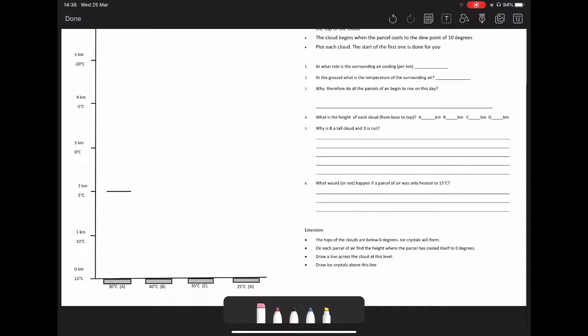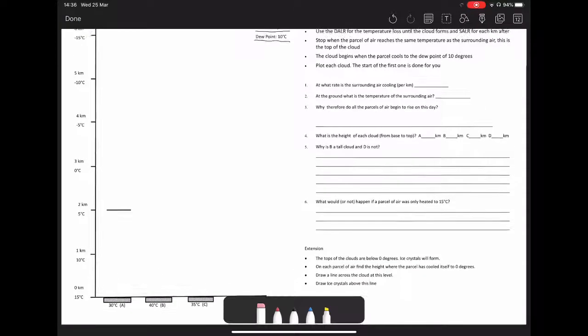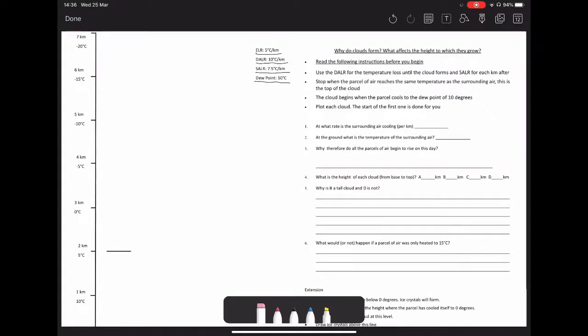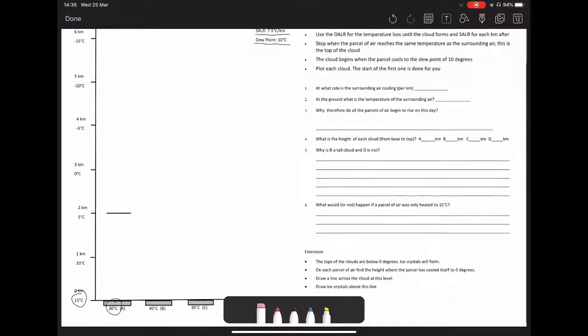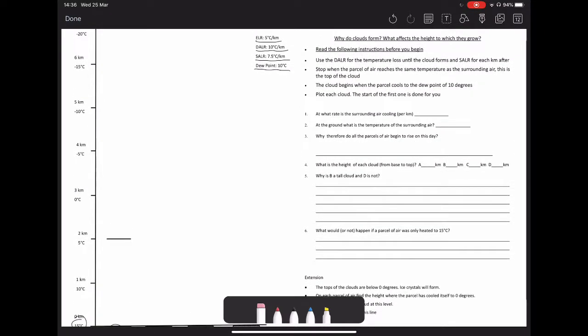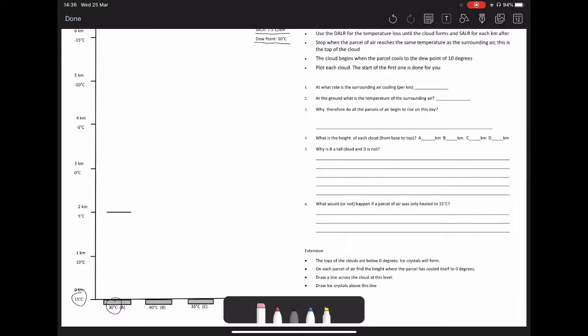temperature at the surface and of the air parcel that's starting off is at different temperatures. Okay, so the first one is at 15 degrees. Sorry, the ELR starts off at 15 degrees and the first parcel starts off at 30 degrees. Because the ELR is 5 degrees per kilometre, by the first kilometre it has dropped to 10, the second kilometre it's dropped to 5, 0, and so on. So it's dropping at 5 degrees each time.